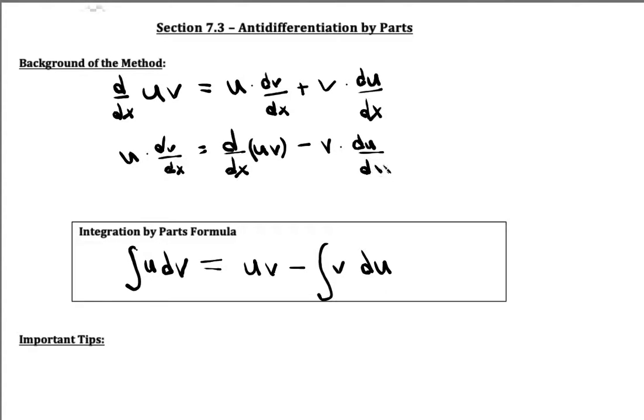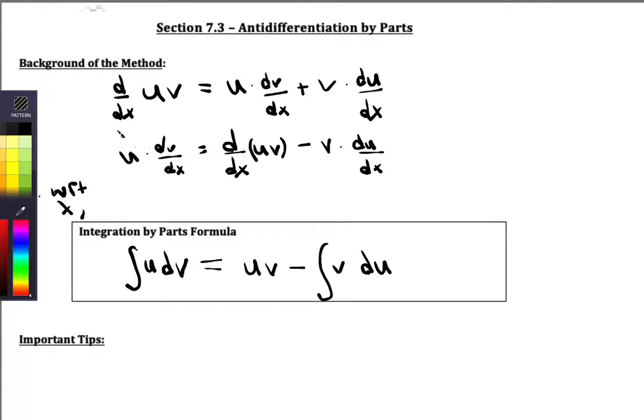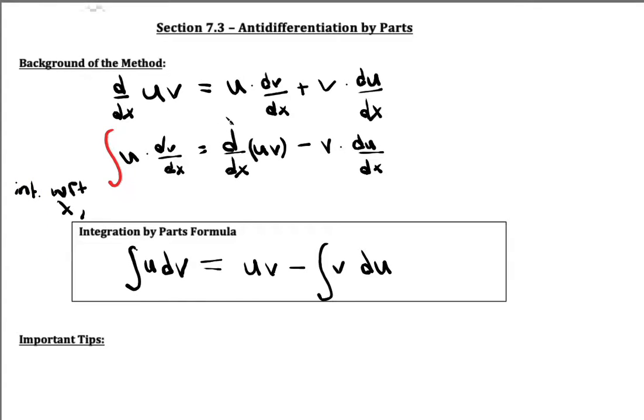Now, what's the whole purpose of this? We're deriving this formula, and in a few moments you're going to see how it can be used in some examples of integrals. But here's the derivation of the formula. We've got one more step. We're almost there. At this point, we want to integrate both sides with respect to x. We're going to take antiderivatives, or integrals, of both sides with respect to x. I'll use a different color briefly. Let me try red. Okay, so now I'm going to integrate.